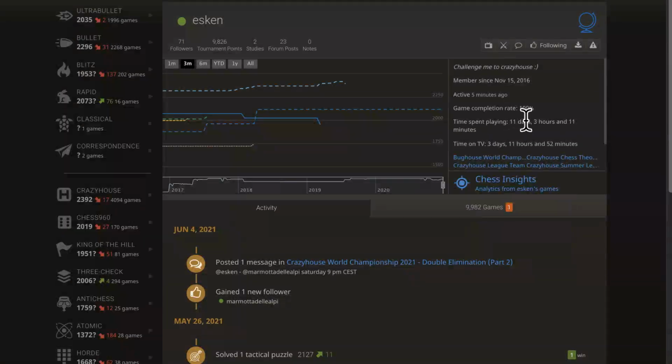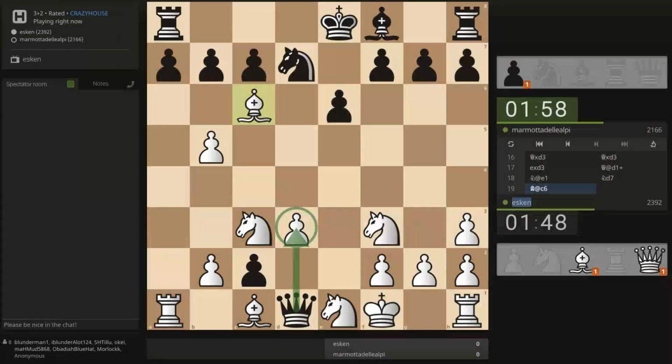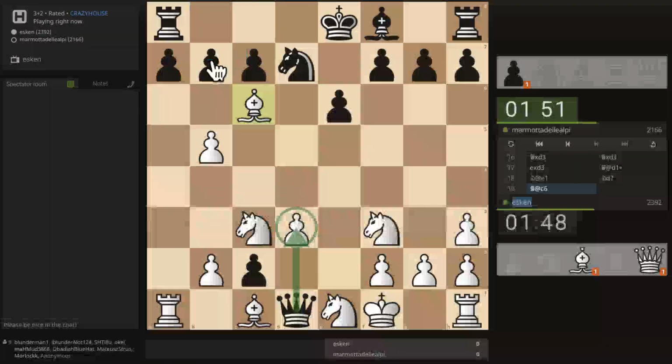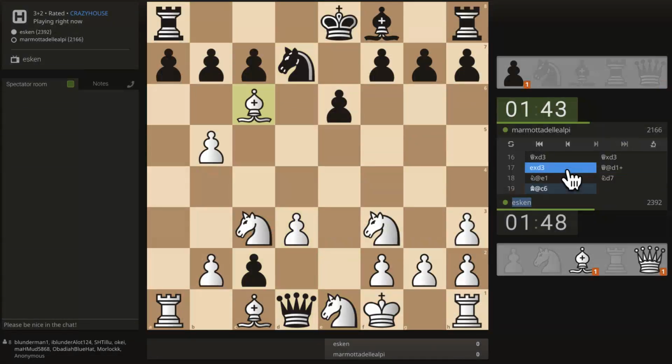So Esken, as I said, is from Norway, I believe, and Marmottadellealpi, no sign from the profile, but the username sounds Italian. So we're up to the live position with this. Okay, so Esken seems to have weathered the attack, and he has two extra pieces for 2 pawns.